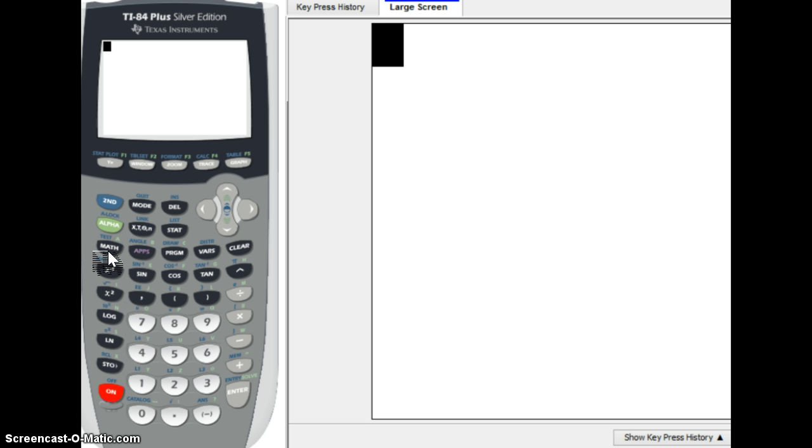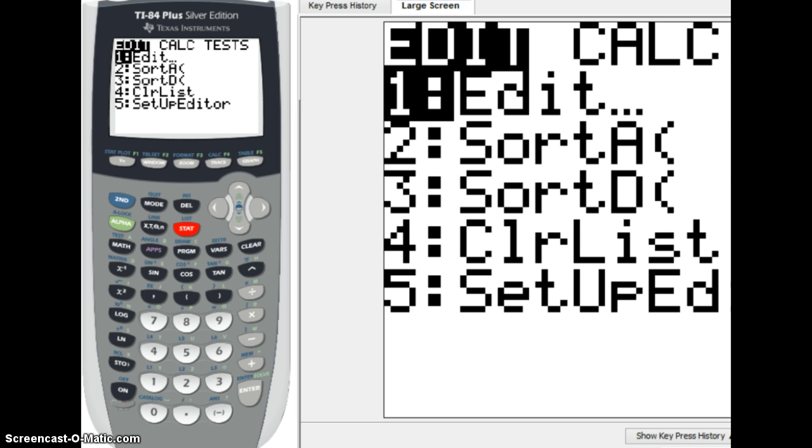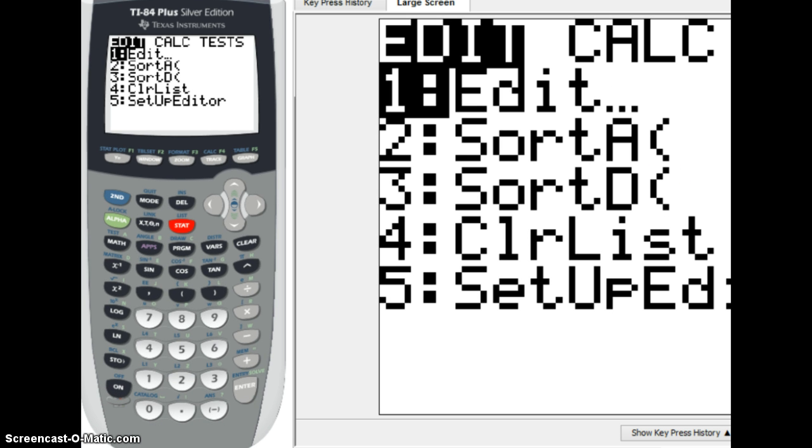Now, how could I have gotten the mean and the standard deviation without doing it by hand? That's where our TI comes in handy. The first thing we're going to do is, you see the stat button? It's right on top underneath the DEL button. Let's hit the stat button. Next thing we're going to do is, I'm going to move the cursor down. So, you see right here is the cursor? Actually I'm going to keep it at edit. And, I'm going to press enter.